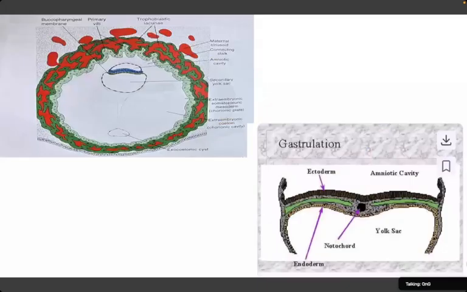At the beginning of the 2nd week of development, the blastocyst is partially embedded into the endometrial stroma. The trophoblast differentiates into the cytotrophoblast and the syncytiotrophoblast layers, and the lacunae develop, with the maternal flow now entering the lacunar network, and the primitive uteroplacental circulation now begins. Primary villi form, and we have the bilaminar disc being formed by the epiblast and the hypoblast.